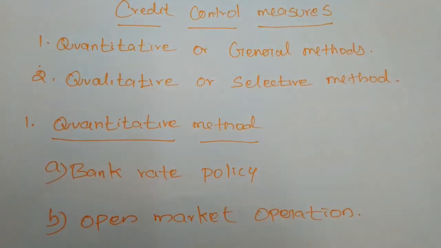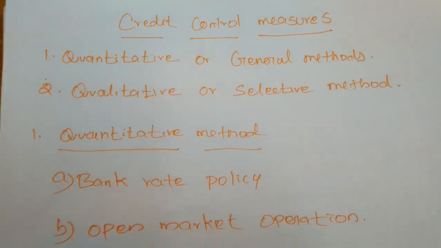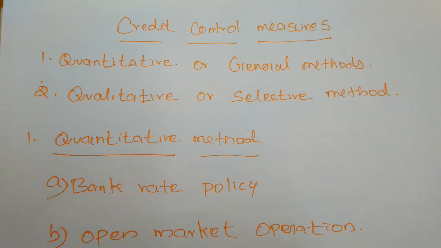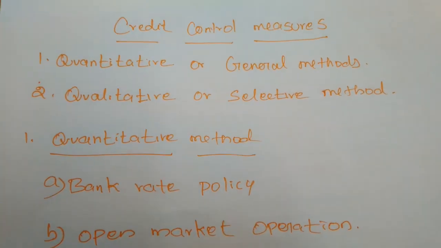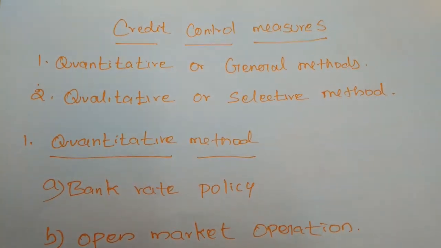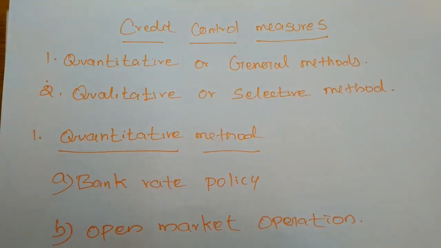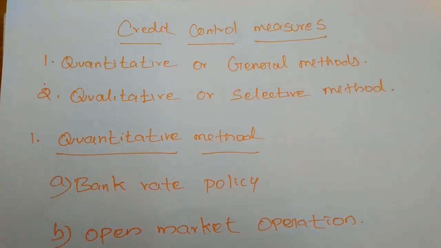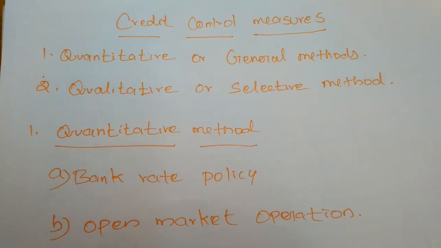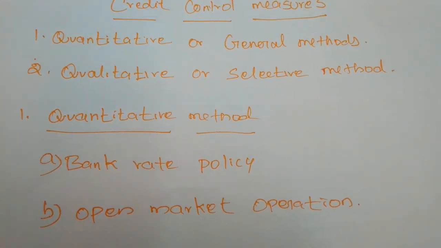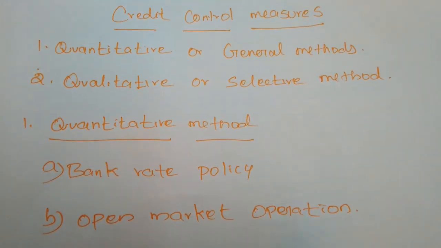Already we have studied the problems of more money supply and some of the drawbacks of inflation and deflation situations. Because of that, the Reserve Bank of India has to control the credit facilities provided by the Reserve Bank of India and the commercial banks also. We have studied the many problems of credit facilities provided by the commercial banks, so the Reserve Bank of India must take actions to control the credits.